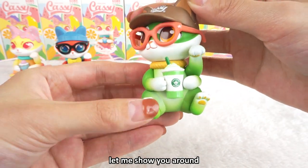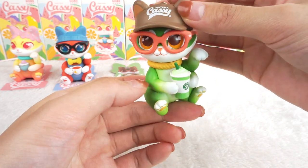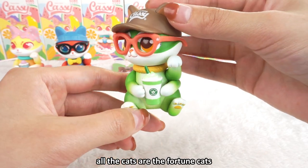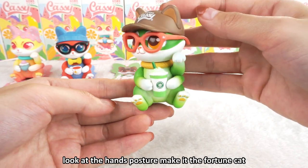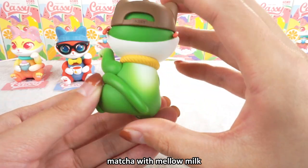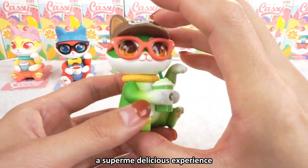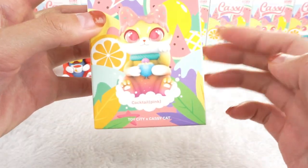Let me show you around. All the cats are the fortune cats. Look at the hands posture, make it the fortune cat. Matcha with mellow milk. A super delicious experience. Let's continue.